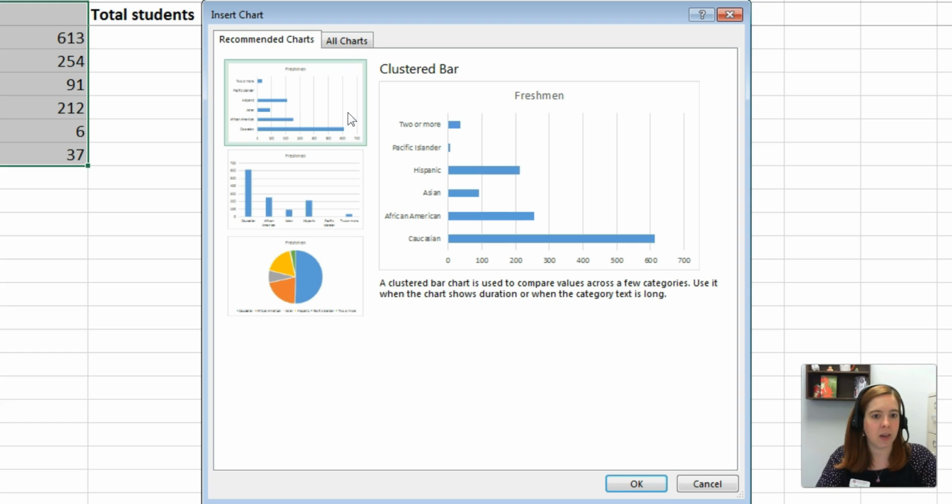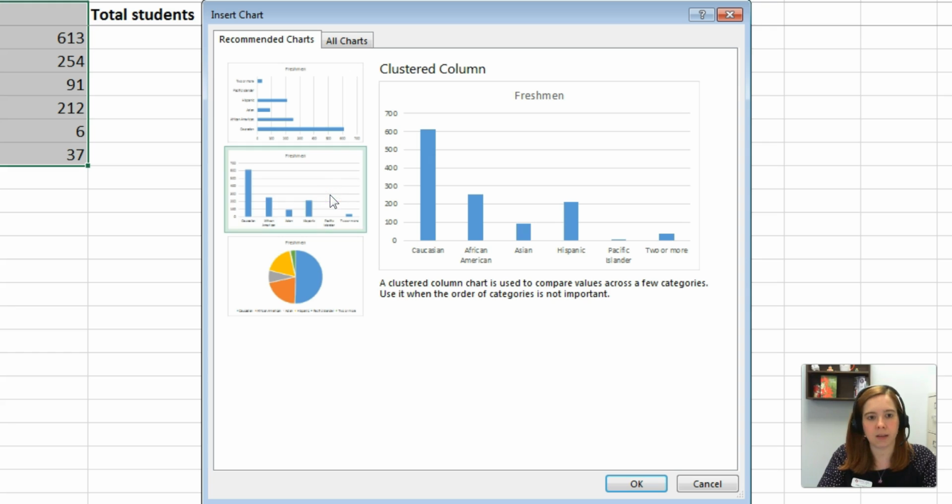So I'm going to click on Recommended Charts, and I can see what charts Excel thinks will best fit my data. It knows that I am looking at my races, which is over here on the left, and so it puts those on the y-axis here for me. And it knows I'm looking at numbers, so it has numbers down here on the x-axis. So this is a clustered bar graph. It's not actually clustered right now because you can see that each segment is just one bar. They're not clustered together currently, but you will see what that looks like in just a bit.